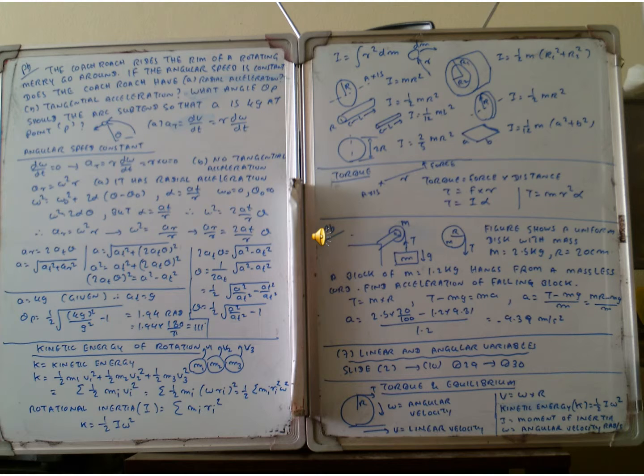In this problem, you can see that the small m is the mass hanging around the pulley with the mass of capital M. So we have to calculate. In this case, capital M is 2 by 5 kg, radius is 20 cm, and small m is 1 by 2 kg. So we have to calculate. In this case, we write down the equation: T equals capital M multiplied by capital R. T minus small m multiplied by g equals small m multiplied by a. In the place of T, we substitute capital M and capital R. So therefore, a equals T minus small m g divided by small m. So to determine, capital M multiplied capital R minus small m multiplied g, the whole thing divided by m.